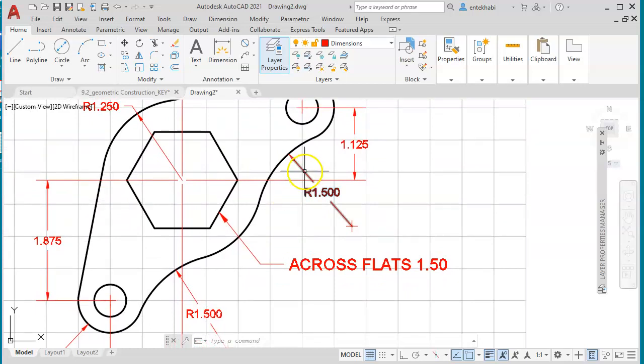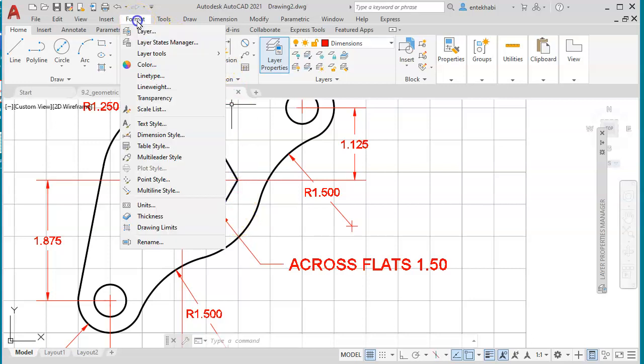Everything controlled for dimensions you saw under the dimension style. We have already changed the arrow size on the template, so you didn't have to worry about that, but we have not changed the style for leaders. For this, you go to Format and find the multi-leader style.